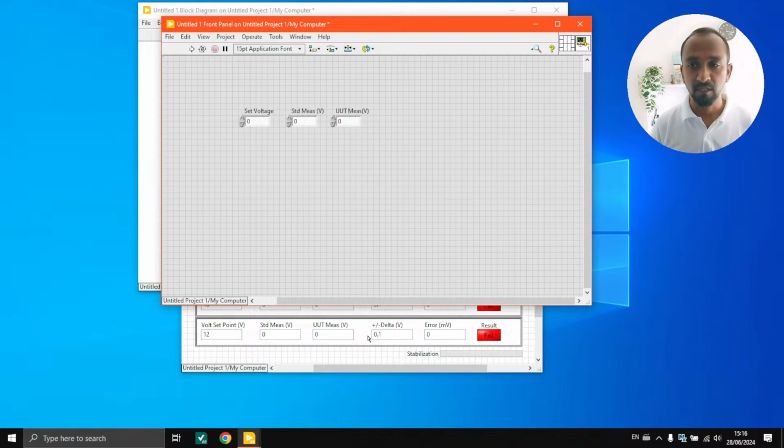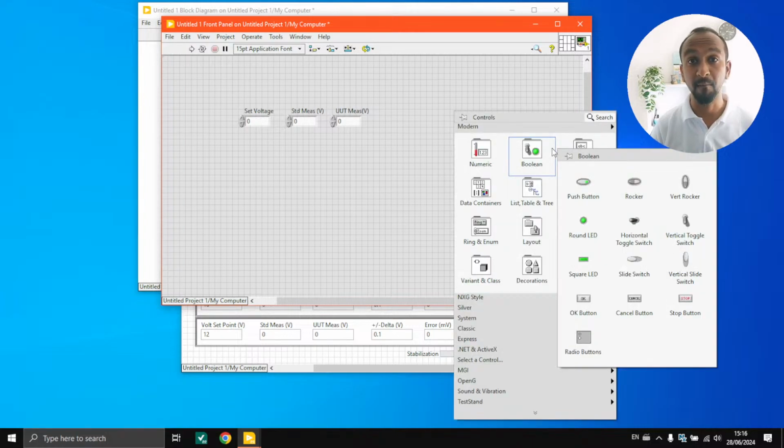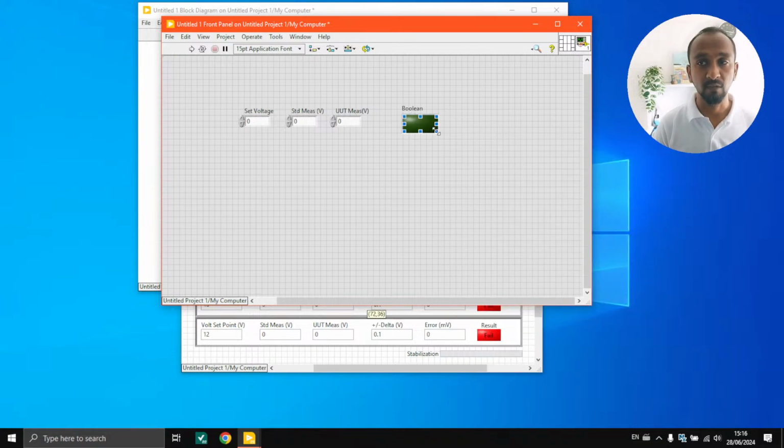And just like that, I could add as much as I want, the plus and minus delta, the error values, and the result. The result could be a Boolean indicator. It tells whether it is a pass or fail. I might use the relevant controls or indicators as it works for me.